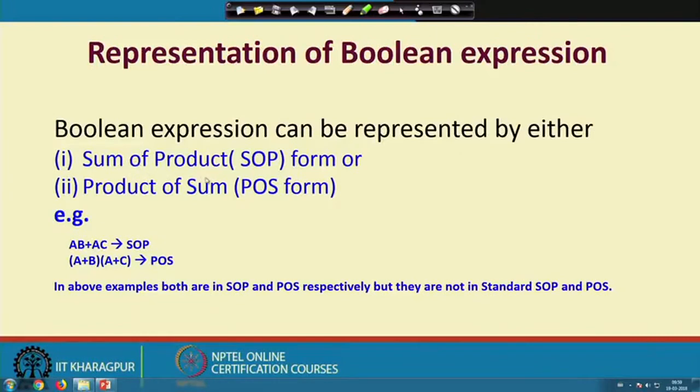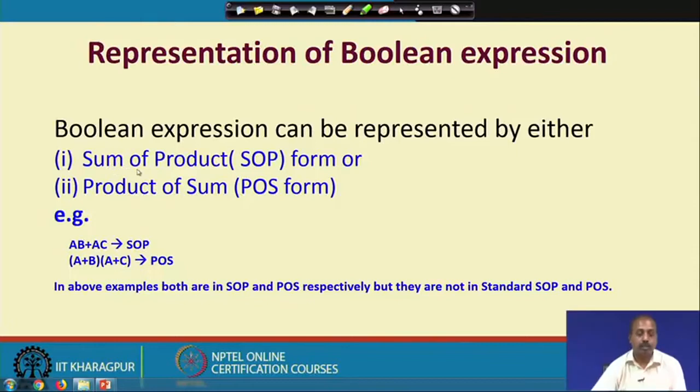So, in the case of Boolean expressions, we can represent them in two different forms. One is known as sum of product form, and the other is called product of sum form. As the name suggests, sum of product means a summation of product terms. For example, AB plus AC. AB is A and B. As we said, if it is obvious, we do not write the dot in between to represent the AND. AB is the first product term, AC is the second product term. So the overall expression is the summation of the terms AB and AC, so it is in sum of product form.